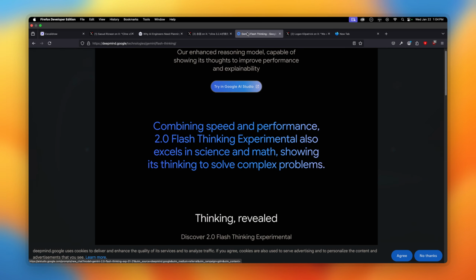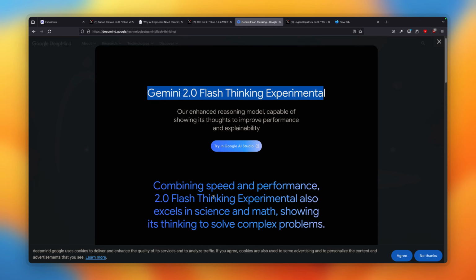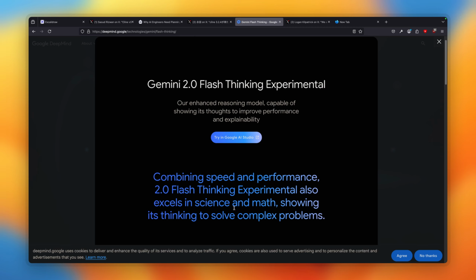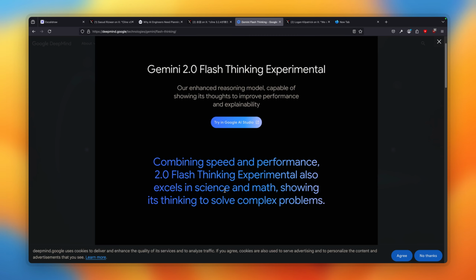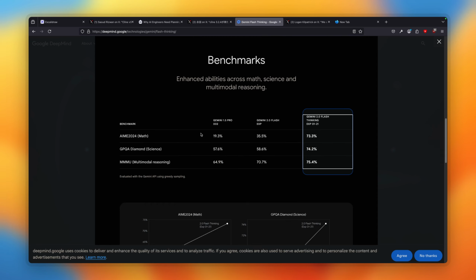is the Flash thinking model. The Flash thinking model is Gemini's super fast, high-performance thinking model that does reasoning, and it excels in math, science, and complex problem solving, which is great for coding. This model has actually been under the radar, guys. They've been working on it for a few months, but honestly, not too many people know about it. But me personally, I've had great success with it. So, I'll show you guys some of the things. For example, look, guys, it's been a few months and look at how much it has advanced.